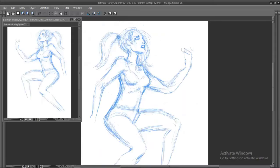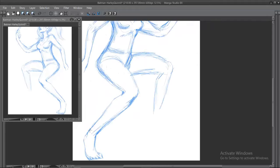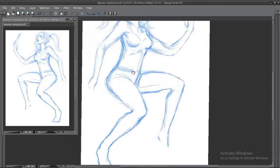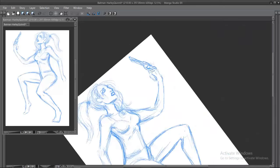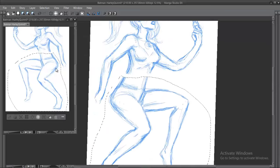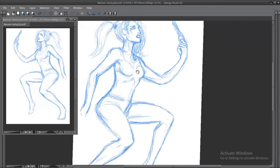As you see, I'm working on Manga Studio or Clip Studio. They are the same, and it is a great software. You can draw with the standard brushes and do whatever you want professionally without any tweaks.